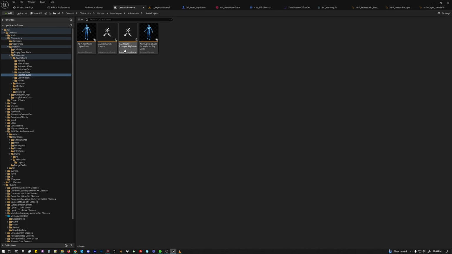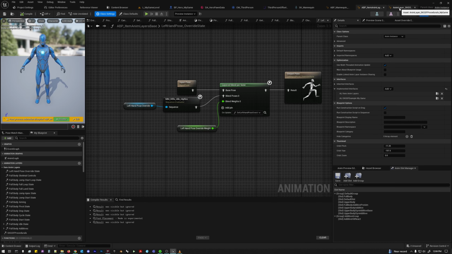So what we need to do is go back to our AVP item anim layers base, and under class settings, and I've already done this as well, you already have the ALI item anim layers interface, animation layer interface, item anim layers.